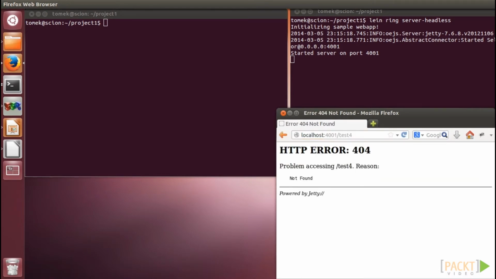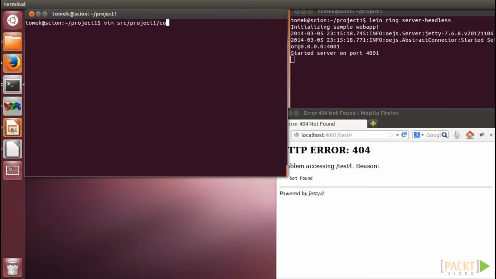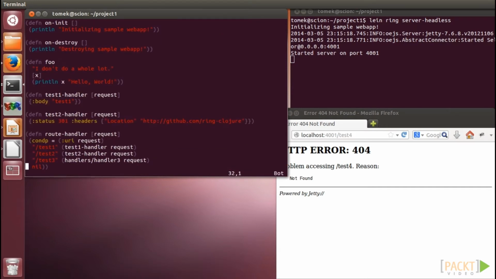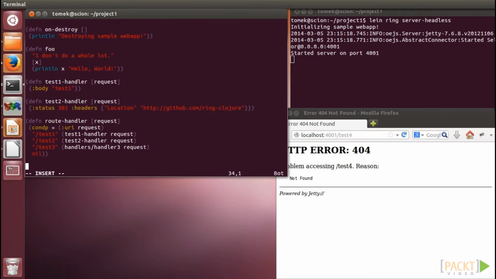We have received the standard 404 not found page in response. Let's see if we can return a custom HTTP 404 not found error code in such cases. Because Ring uses standard processing conventions, we can compose our routing with different functions.